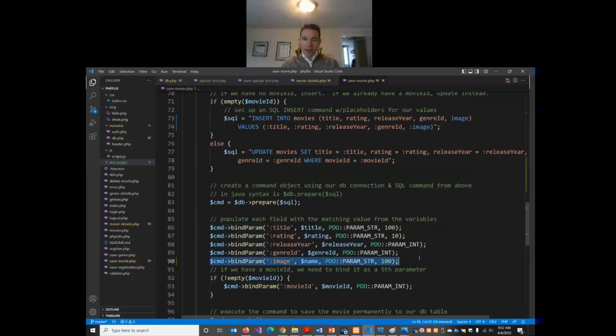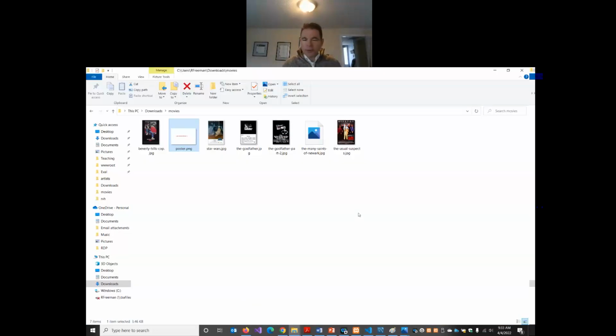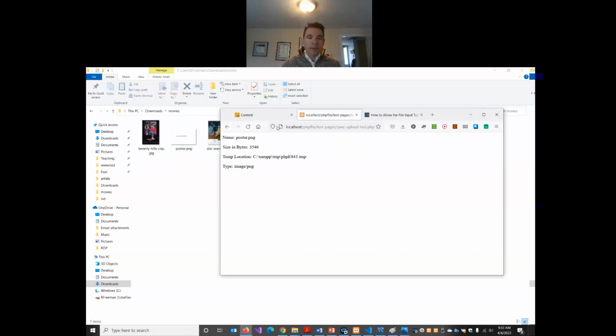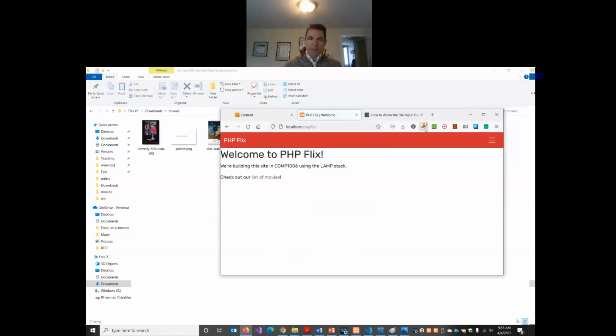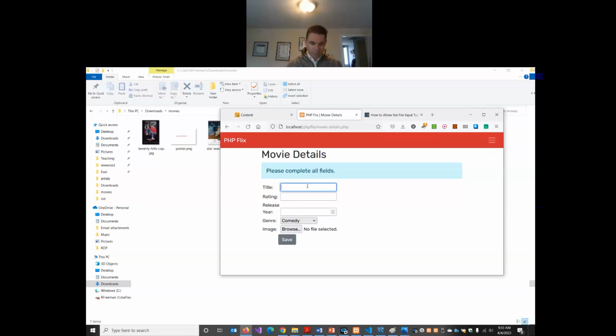So make sure we bind the parameter. And now we can try it out. I'm going to add a new movie and use the movie poster for that movie. So this movie I don't have in my database. Now you can use any images you like. You don't have to upload the correct movie posters. So I'm going to add The Usual Suspects, which is one of my favorite movies. That movie is not in our site yet. It's not here, so I'm going to go ahead and add it. $19.95.